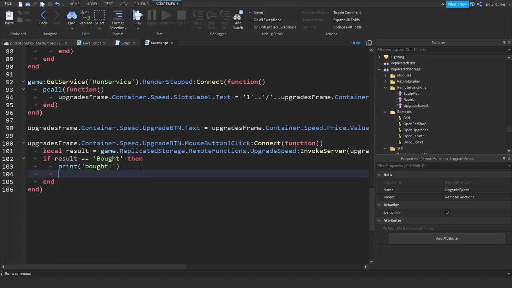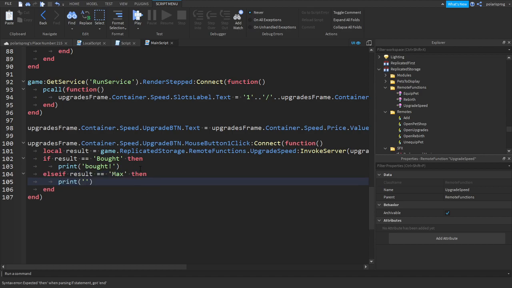And in here we're gonna have else if result is equal to max, then print max upgrade is maxed out.